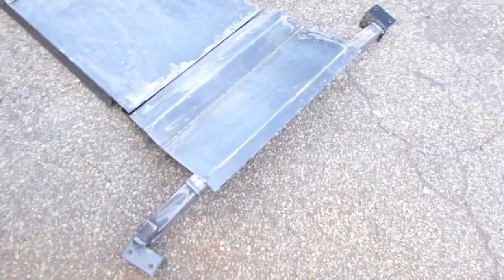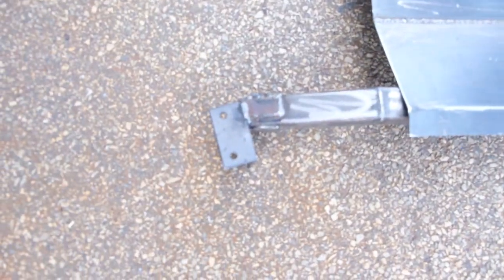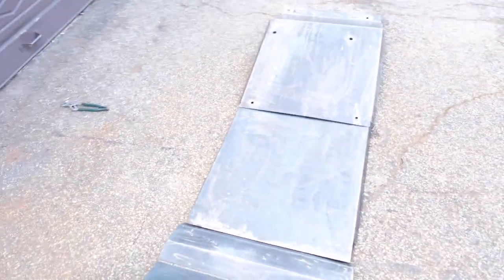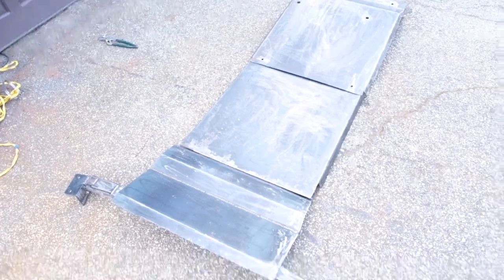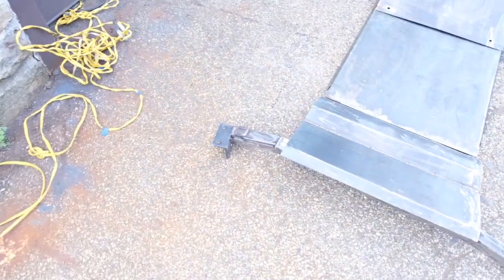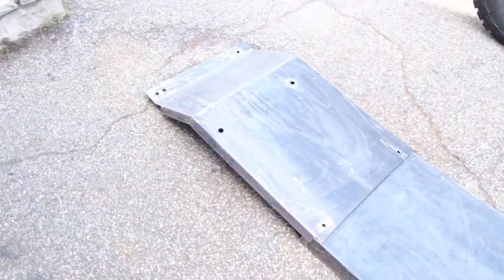Another thing to note, I had a little bit of an issue with this cross member here. So what I ended up doing is mounting the tabs first, and then creating the cross beam from there. So bolt down the tabs, the mounting points, and then create the cross beam. But other than that, everything went pretty well. It took about 2-3 days, give or take, to complete the project. All I've got left to do is paint. So I'll bring them in the garage, get them all painted up, and see about putting them on the truck today. So stay tuned for the finished product.